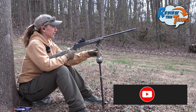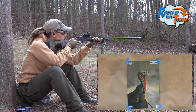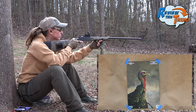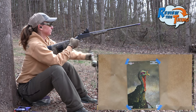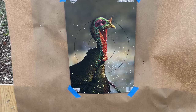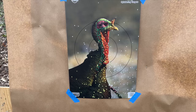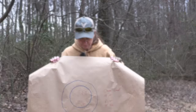Now we've switched it back out to the Gavel. Let's take our 40-yard shot with this setup. It's shooting a bit low out of that one, but let's count it up and see what we got. The Gavel has proven to create a tighter pattern — a few more pellets in the 6-inch circle and in the 10-inch circle. You can feel pretty confident with that Gavel at 40 yards.